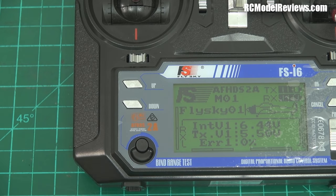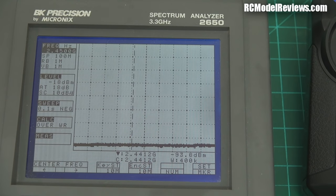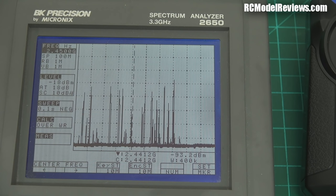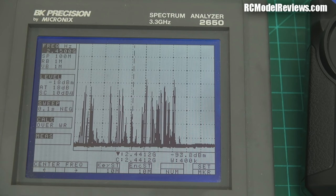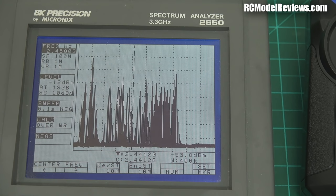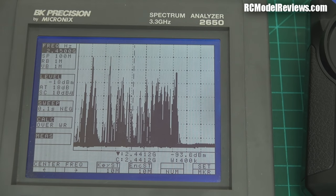There's a solid red bind light showing it's connected. Let's put the spectrum analyzer on it. Turning on the transmitter — as expected it's using the whole band, which is great. Recall the RadioLink AT9 only used a small portion of the band. The FlySky system — from version 2 onwards — uses full-time frequency hopping across the entire band automatically. If we leave it long enough it'll fill the band profile right up.